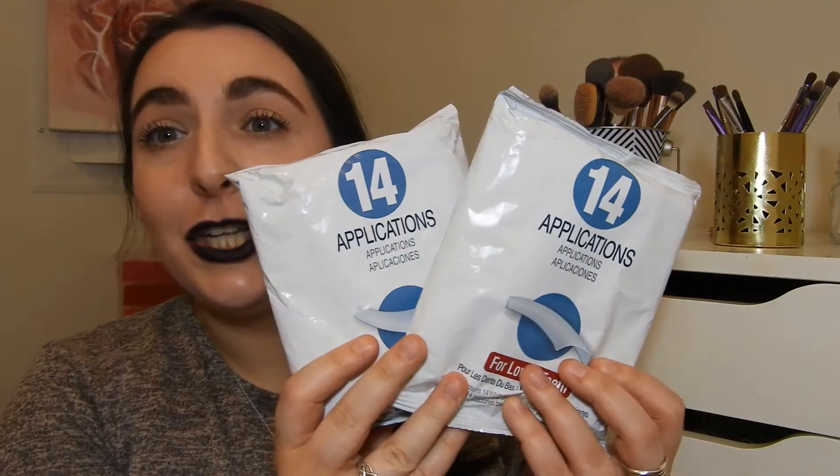Because I finished off two products, I will be adding two things into the project. The first is white strips — it's a 14-day application, so I have to use them 14 days in a row. I talked to my dentist about it and they said if your teeth get too sensitive, use them every other day. I've had these in my bathroom for a while and just never gotten around to using them. I definitely want whiter teeth and I can't believe I'll have any problem finishing up those 14 strips. I'm excited to see the results and let you guys know how they worked for me.